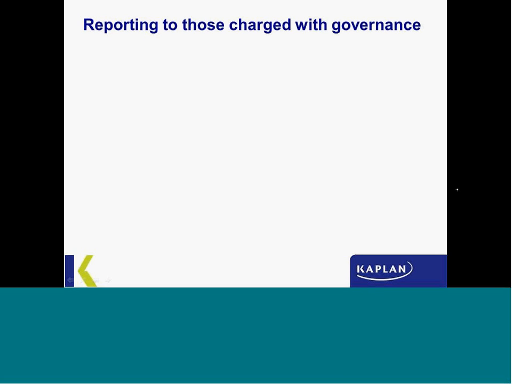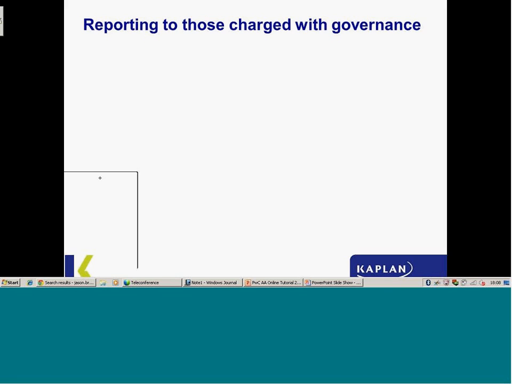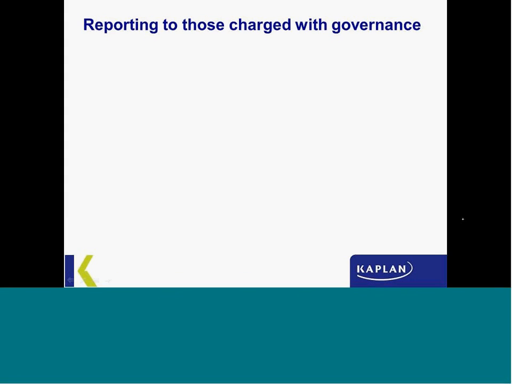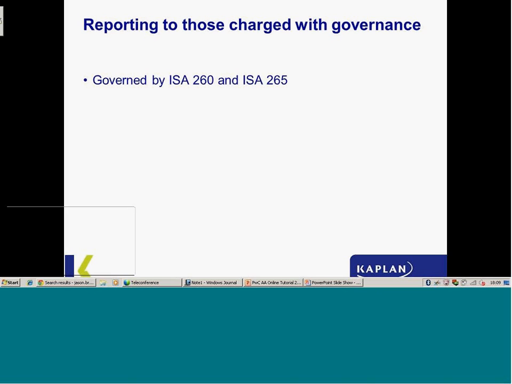we're going to talk about reporting to those charged with governance. Just put it so that everyone can see. So report to those charged with governance, and by ISA 260 and ISA 265. And it is definitely worth highlighting those within your open books. Some really good points in there as well, particularly with regards to covering letter.